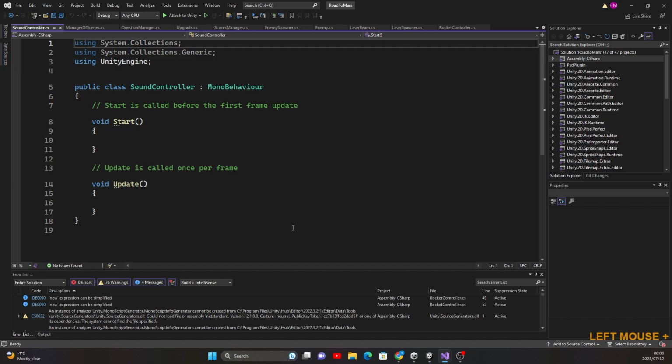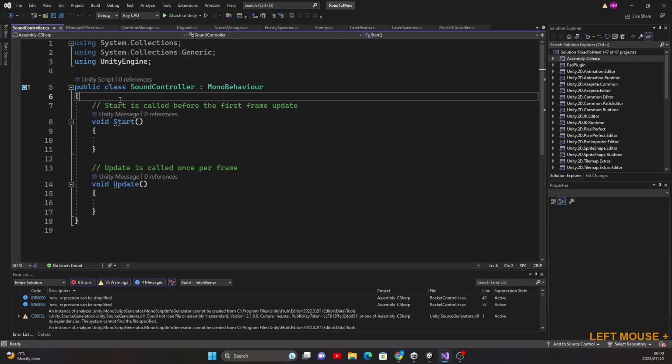Edit the script. Okay. There are a few different places that we would like to play sound, at least for our students to be actively engaged.